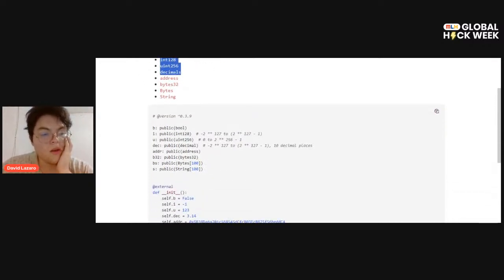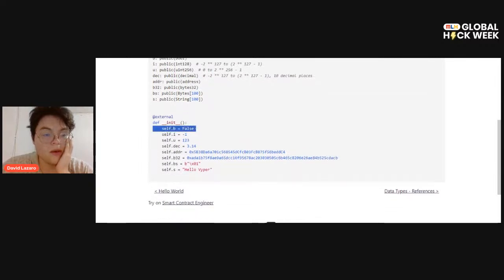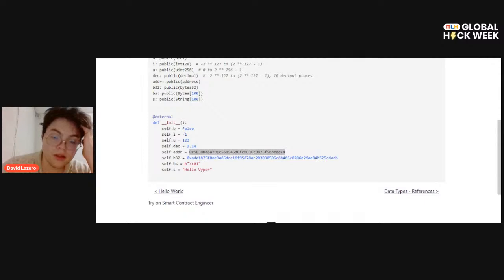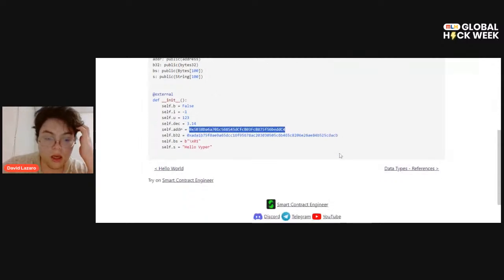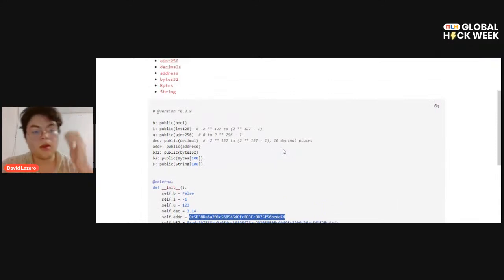We have b that is going to be a boolean, e that is going to be an integer, u an unsigned integer, then decimal is going to be a decimal, address is going to be a public address. So b is equal to false, minus 1, 130, decimal. Then the address is an address in hexadecimal, as we saw in the documentation. And then we have bytes of 32, and bytes and then strings.